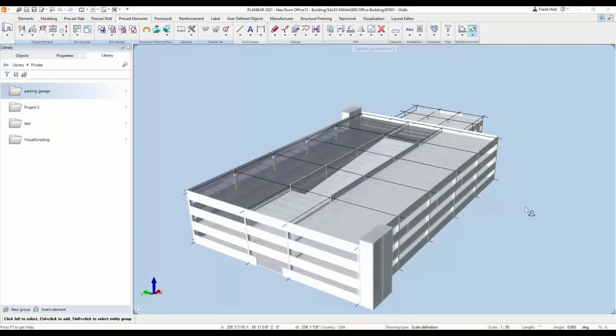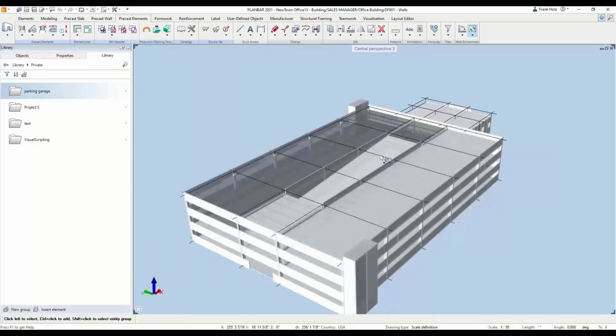All right, so here's the project we're going to be looking at today. It's a simple parking structure with an attached office. We're going to work on placing columns, beams, double T's, and walls in our garage here, and we'll focus on, in a later webinar, stair towers, slopes, and slender walls in the interior.